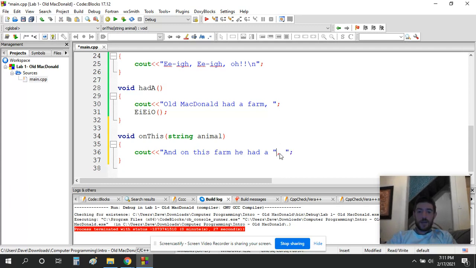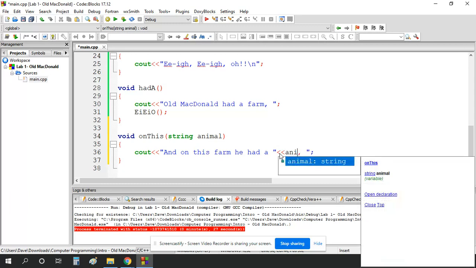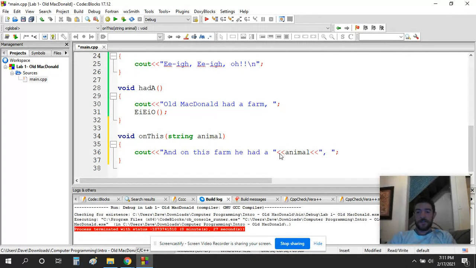I'm going to use my output operator, which is the two less than signs. I'm going to use the name of my variable, which is animal. Then I'm going to use the output operator again, which is two more less than signs, and I'm going to start my quotes back up. So this is saying now print out "And on this farm he had a," and then look inside of this variable animal to know what to actually plug in here, and then print out the comma and the space.